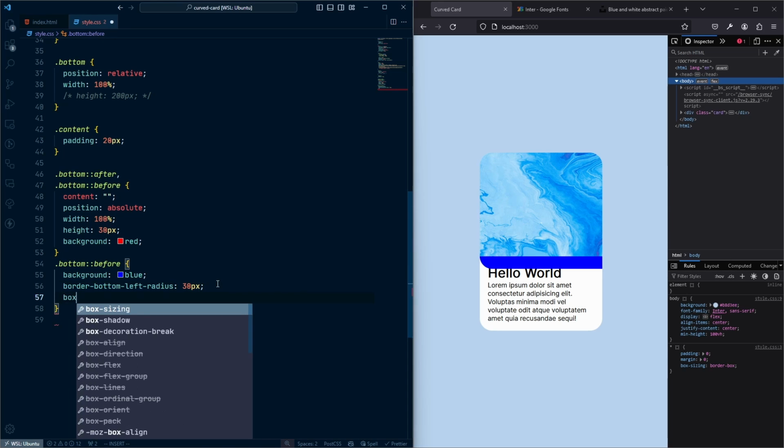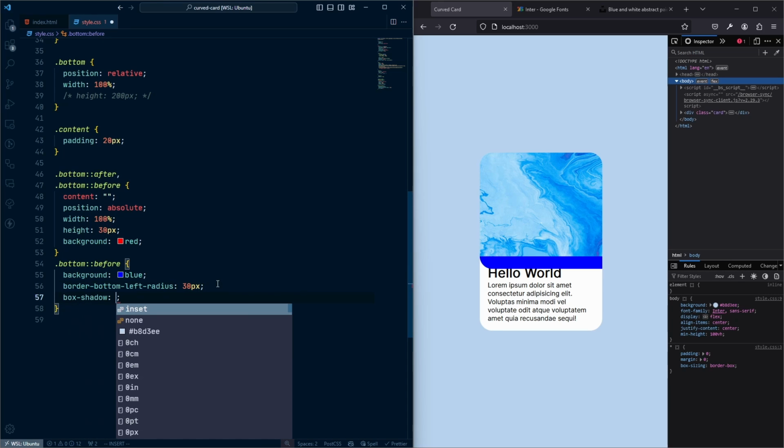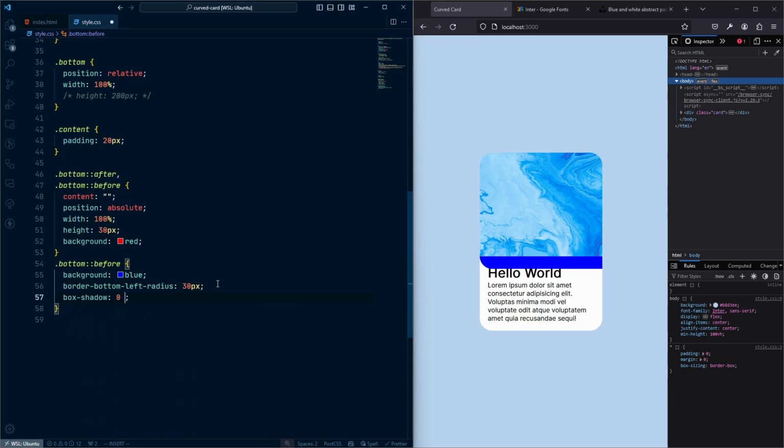Let's say that it will be 0, and after that I will have 30 pixel, and it will be 0, and also the color, let's say green for now. If I do that, I can see this is the box shadow of this pseudo element. So the blue one is the actual content and the green one is the actual shadow.